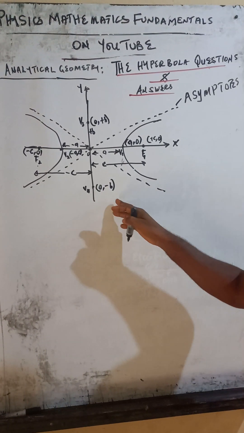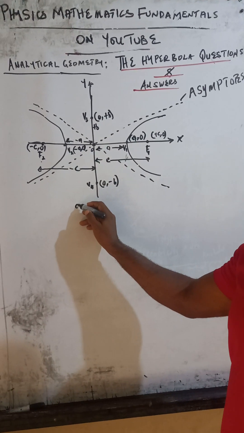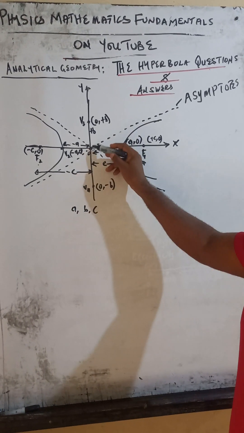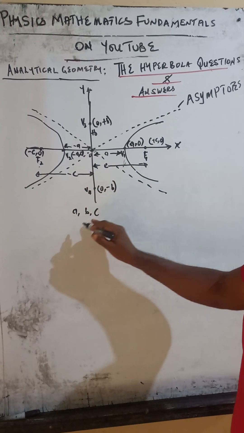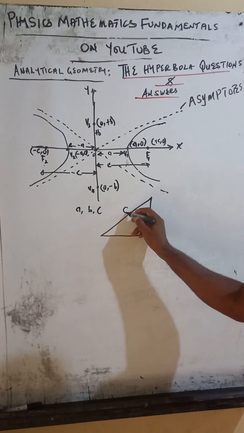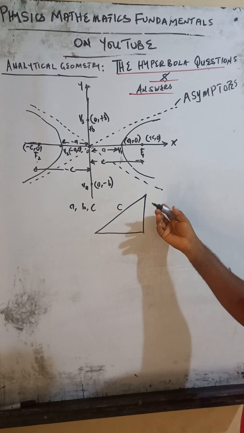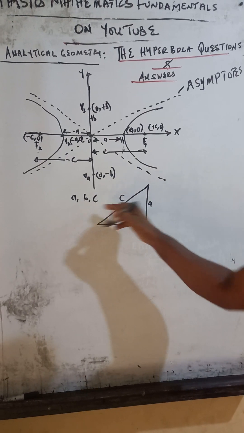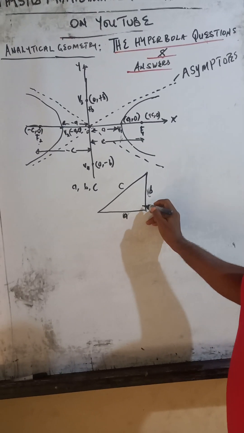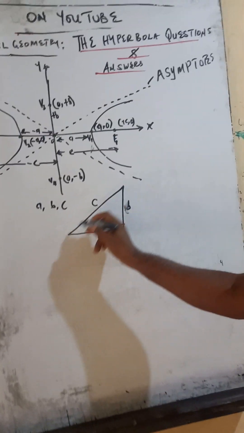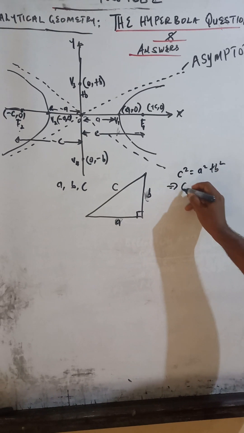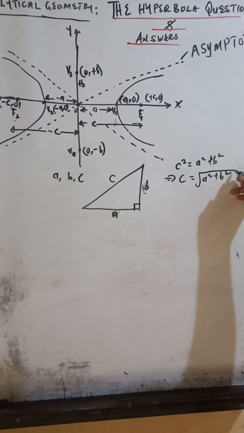Another thing to consider is the relationship between distances A, B, and C. The right-angle triangle that helps us remember the relationship has the hypotenuse as distance C, the height as B, and the base as A. From Pythagoras' theorem: C squared equals A squared plus B squared, which implies C equals square root of A squared plus B squared. The eccentricity of a conic section is given as C equals eccentricity E times distance A. Substituting, we get square root of A squared plus B squared equals E times A.